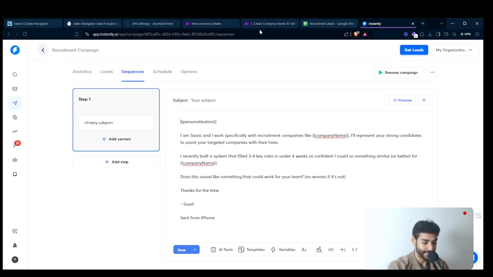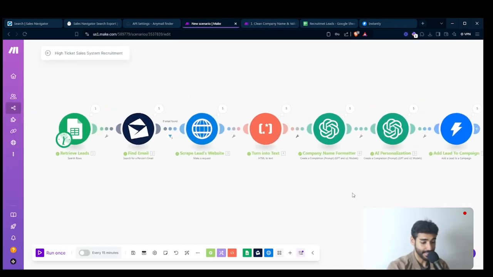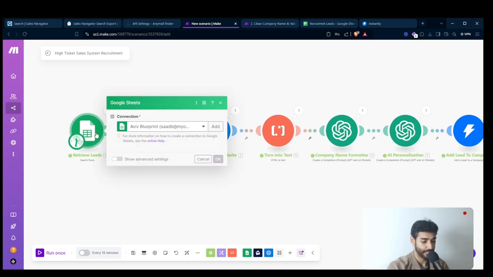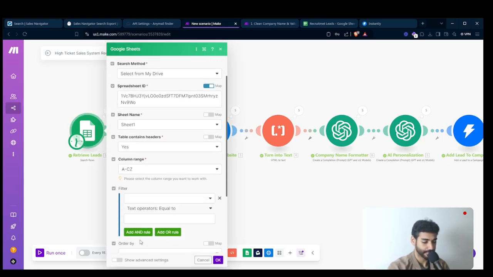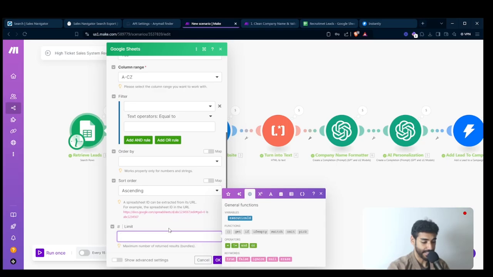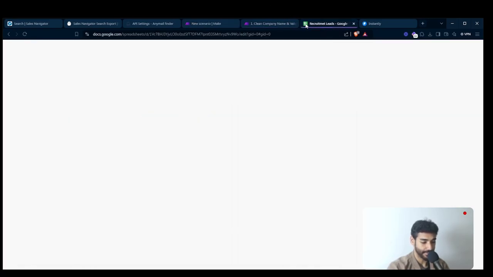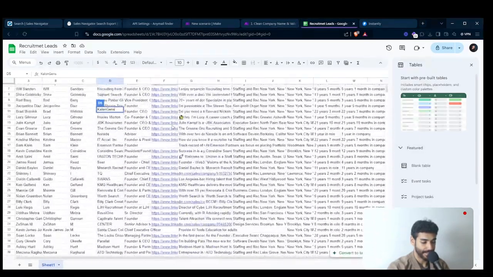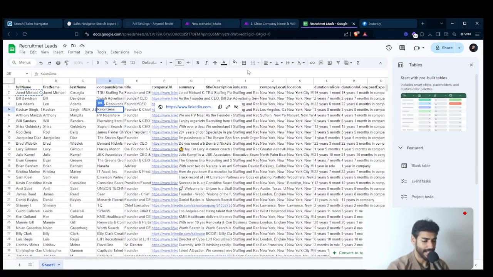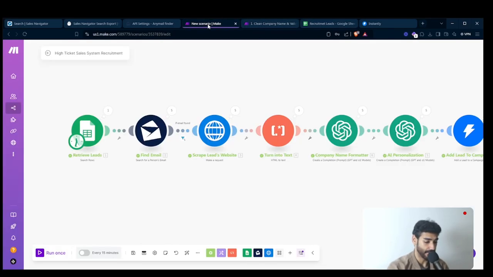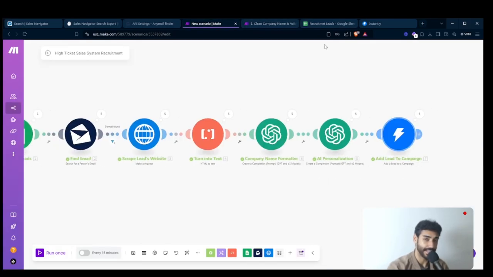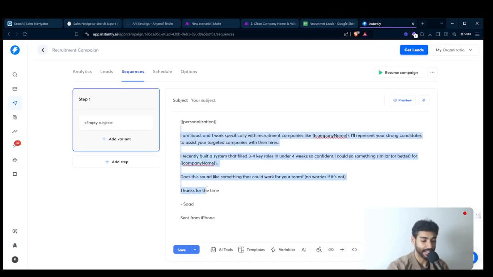Now that we have the system right here, we can essentially just remove the limits right here. And if I keep this empty, it's going to run through the entire flow, right? It's going to find the email, enrich, perform AI personalization all automatically, and it's going to add the leads to our campaign, right? And we already have the copy pasted in here. We can just go and launch our campaign automatically. And we've just done that in like 30 minutes. So this is how you automate your entire lead generation, guys.